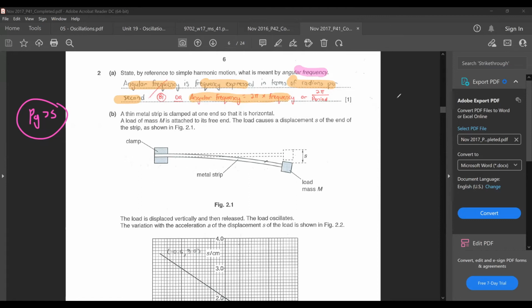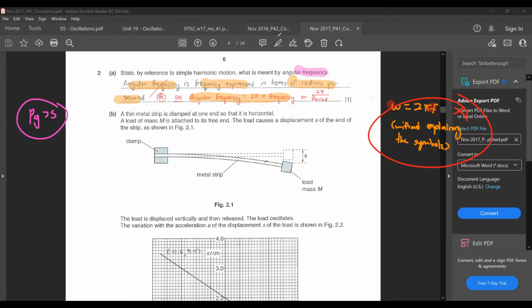So I think I mentioned this before. Don't just write something like this without explaining the symbols. You just wrote this 2 pi f without even telling us what was actually omega, what was actually f. This one will actually be incorrect. So write it in words now. Write the full terms out.